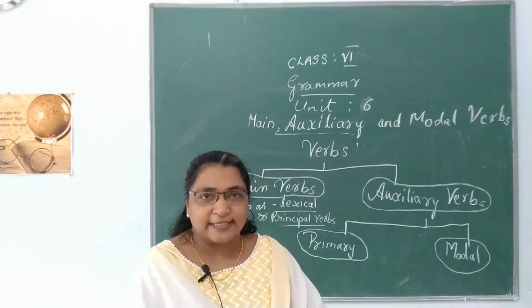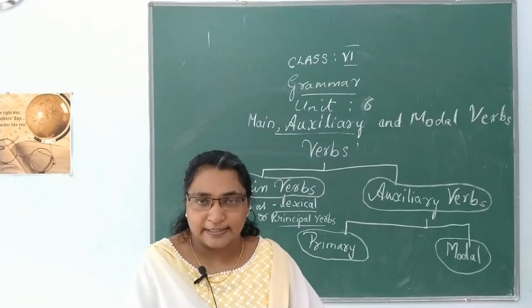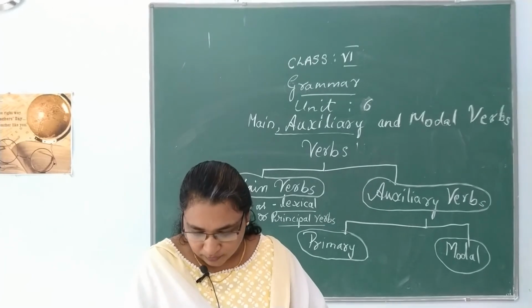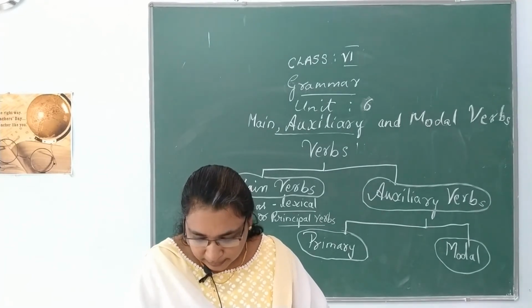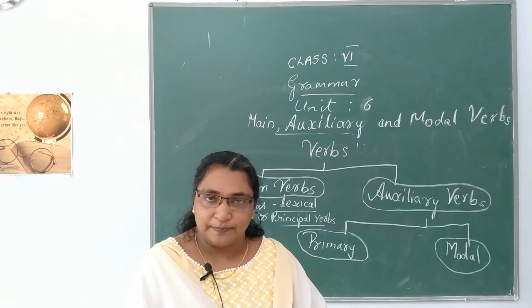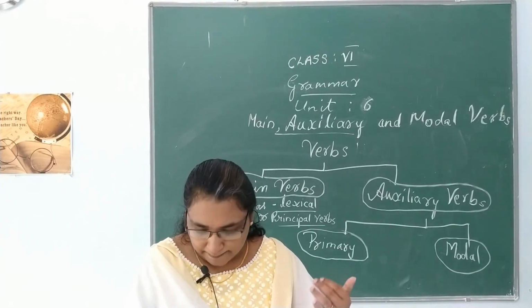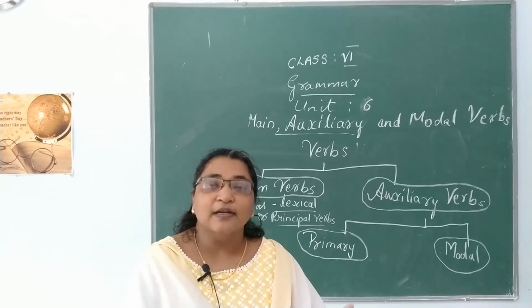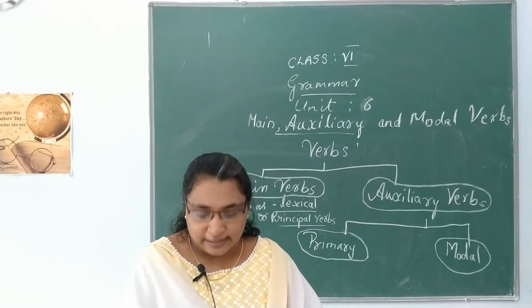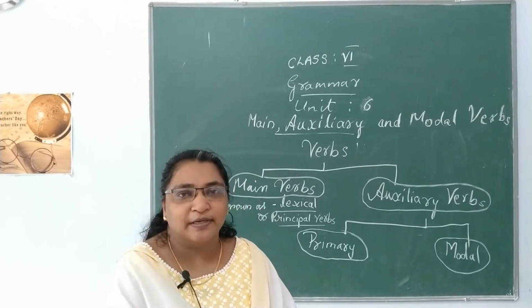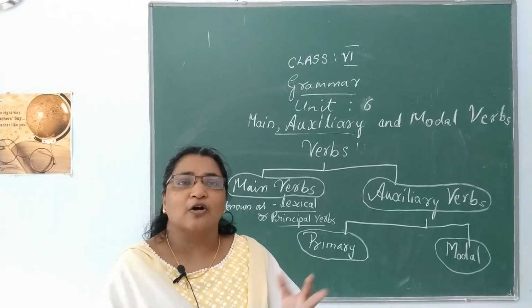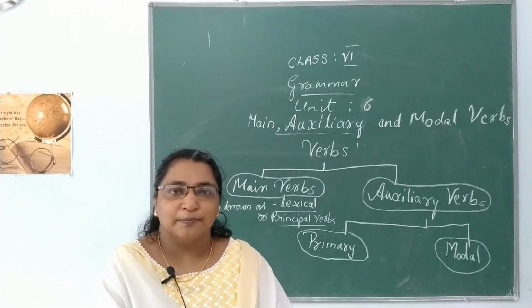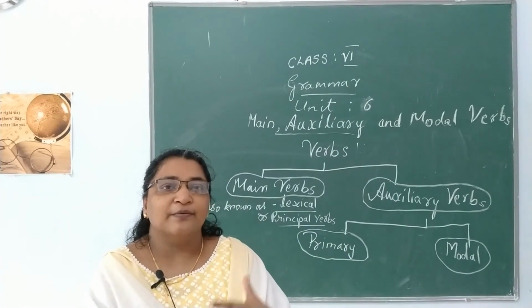So what is it? We are playing basketball. We are playing basketball. Are is an auxiliary verb. Did you get? And playing is the main verb. Did you understand? So playing is the main verb and are is the auxiliary verb. Did you get me? And we have to understand which is a primary auxiliary verb and which is a modal auxiliary verb. Modal is a little more stressing about the mood, the occasion, and what it is.